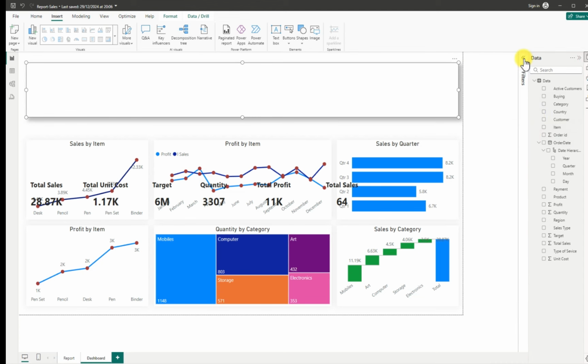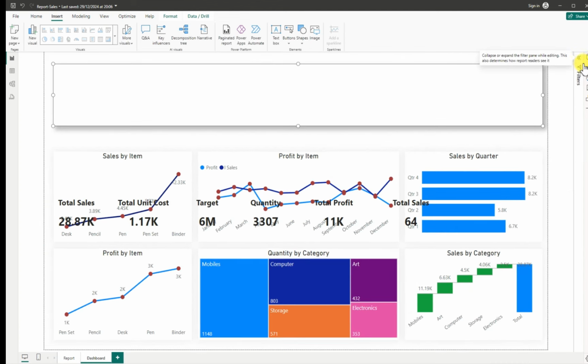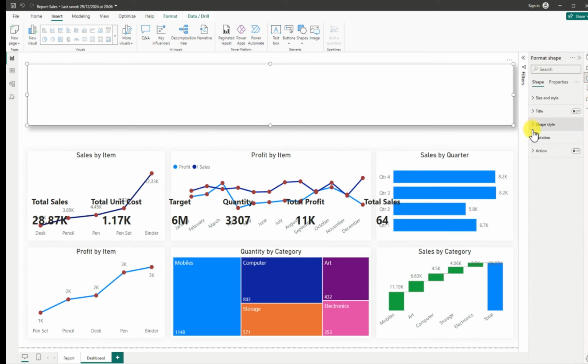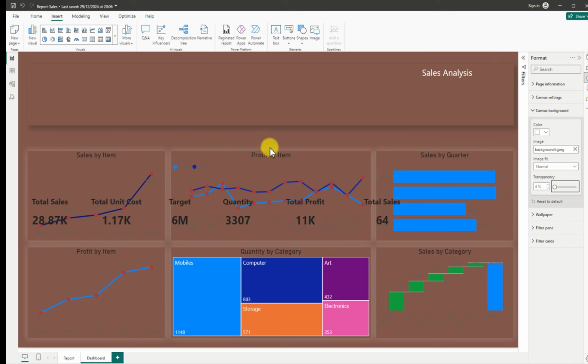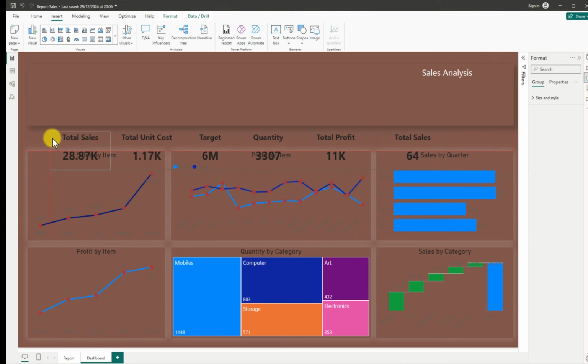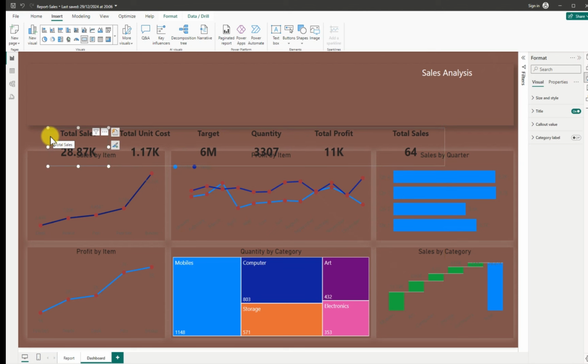So we are going to close this, and we are going to have our background. Is anything open? We don't want anything open. Then we go to our canvas background and turn it on. Then we have that already. So the next thing is we have this. Then what are we going to do with this? We are going to change those colors to white. So already we have the analysis here.